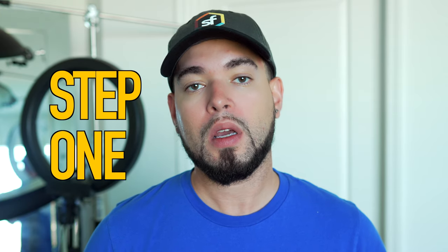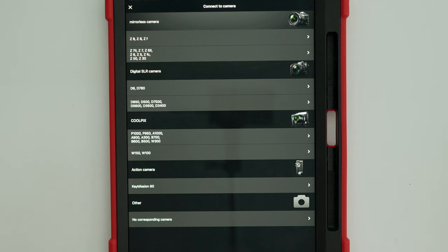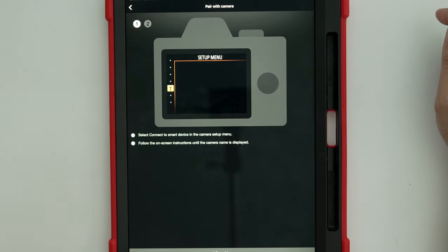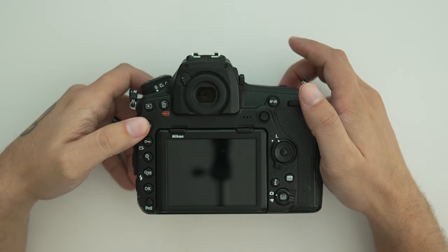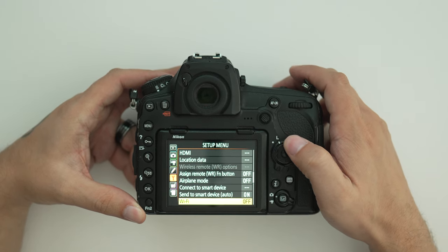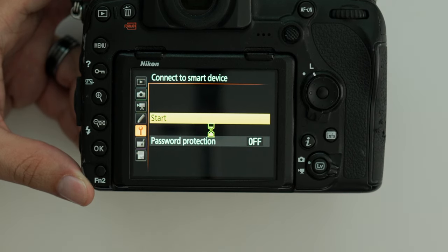Let's start with step one: connecting your camera to the iPad via its preset settings. Open up Nikon Snapbridge on your iPad and you're going to see a screen that's almost grayed out. In the center of that screen you'll see the words "connect to camera" — select that option. You'll then see a list of different camera models and versions, both mirrorless and DSLR. Search for your camera model and select it. It's going to give you instructions on how to sync your camera to Nikon Snapbridge. Pick up the camera, hit menu, and look for setup. Once you're in setup, find "connect to smart device," select that option, and it's going to automatically sync your camera to the iPad.